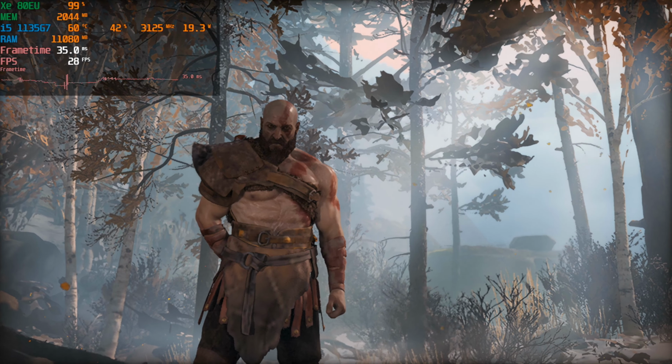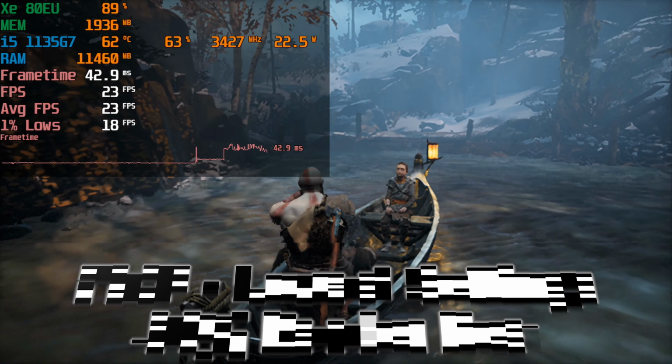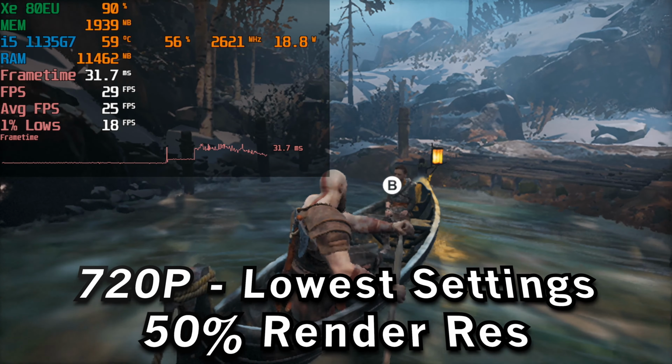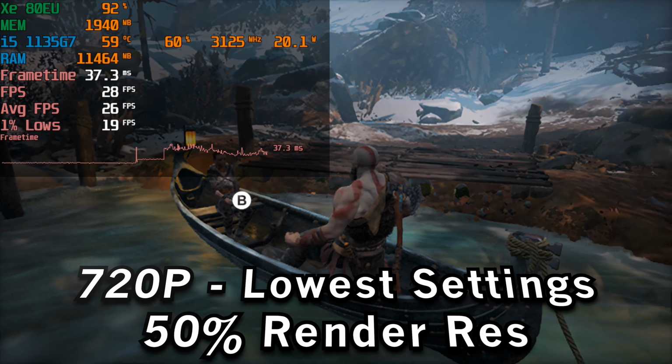Now this is 720p with 100% render resolution, and we're still hitting horrible 1% lows, and those averages are not even getting close to 30. So there's really not much you can do to improve things here. Unfortunately, even though the temporal upscaler is nice, it's still not enough to usually salvage things here. Although, if you activate it here, it actually doesn't ruin the image as much as you'd think.